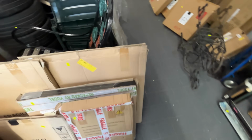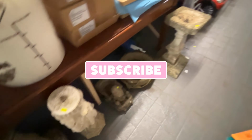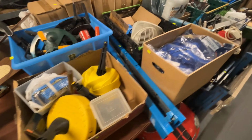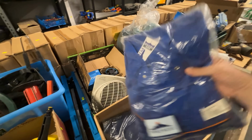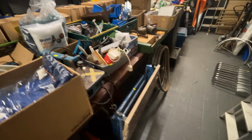There's so much to see, everybody, that we really are suggesting you come to this auction and view it. Fret stores, various garden items, big vices there, more garden items down there, radiators, more garden bits, there's kids' cars, various boxes of tools and garden equipment, whatever these are here. I mean, look at that, a big box of overalls. How much are they? They're going to be 20 quid a set, are they, or more? And there's several in there, all brand new.